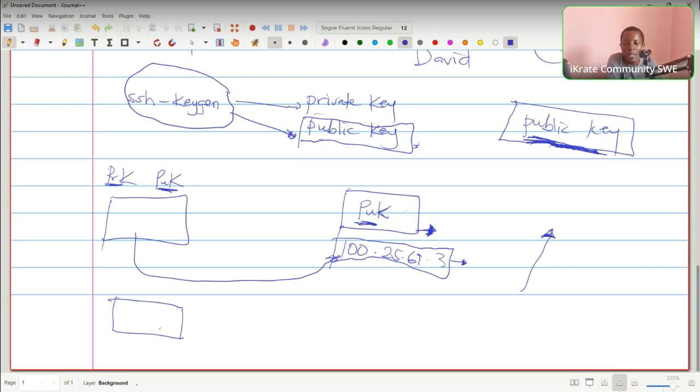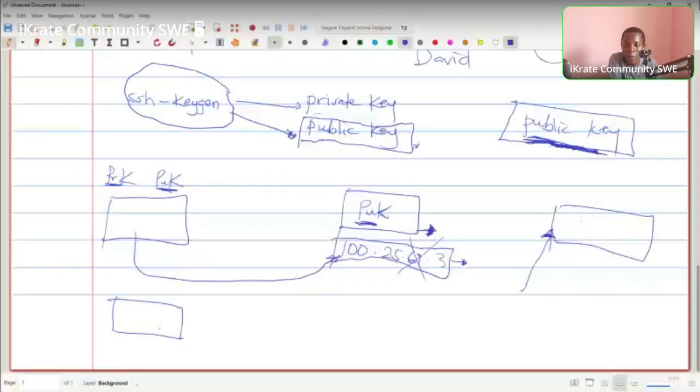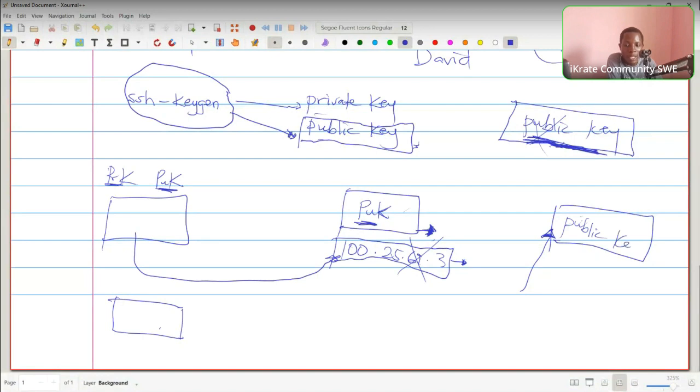And that means that you have to kill the old server that you had because you no longer have access to it. So the challenge here is that if you are the only person that has that server and the only person that has access to it, and you end up destroying your private key, the key that you used to connect initially, then no one else will have access to it.